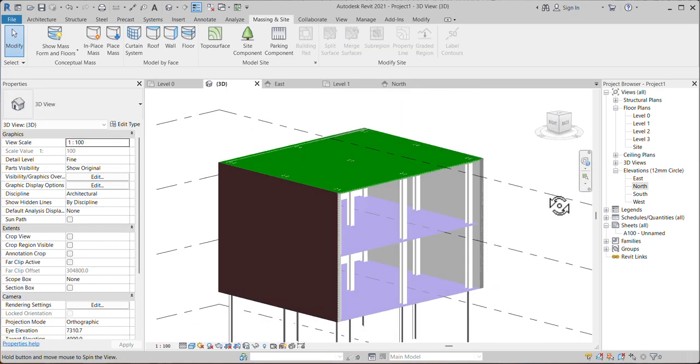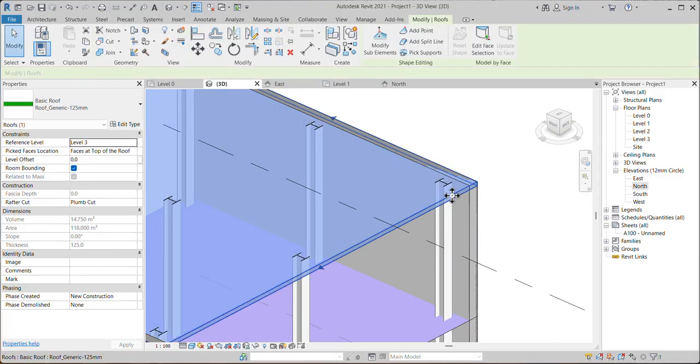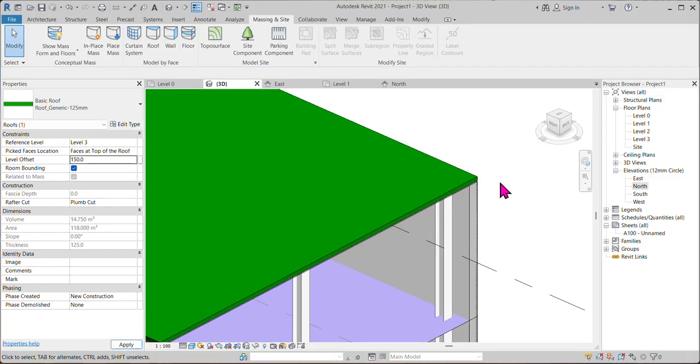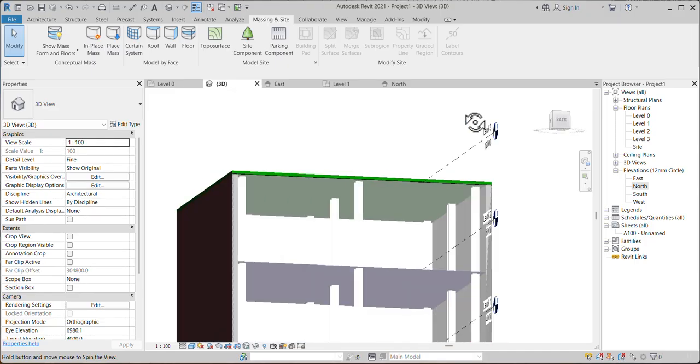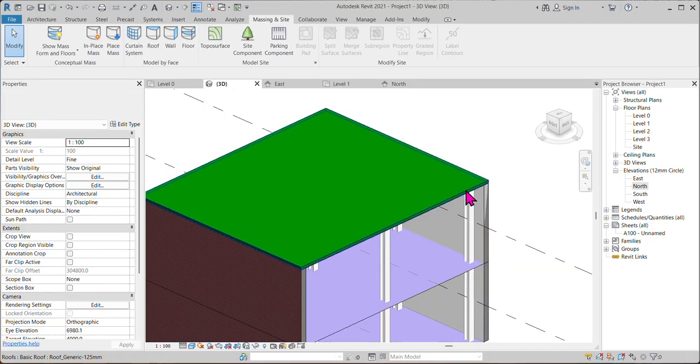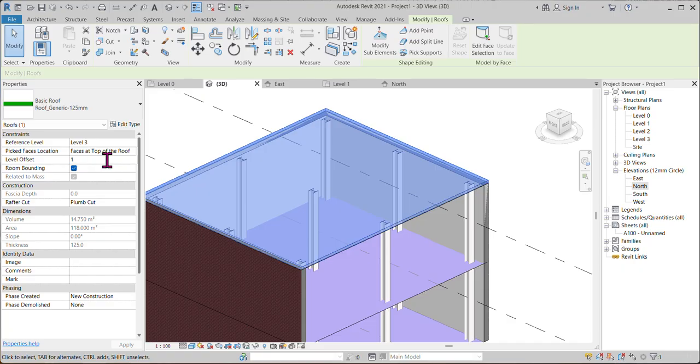Create it like this. Level offset, that's right. Now did 100.